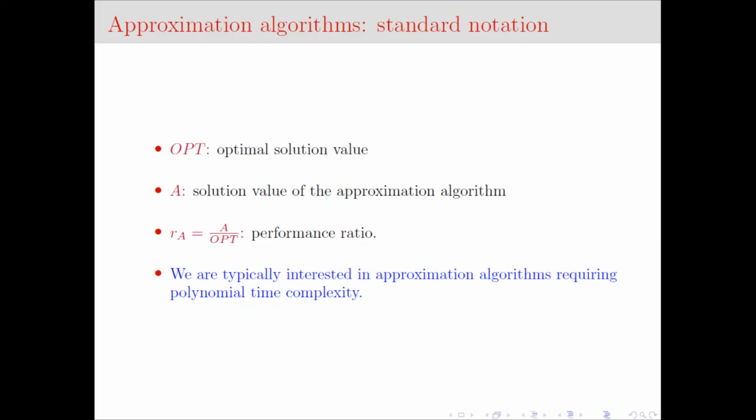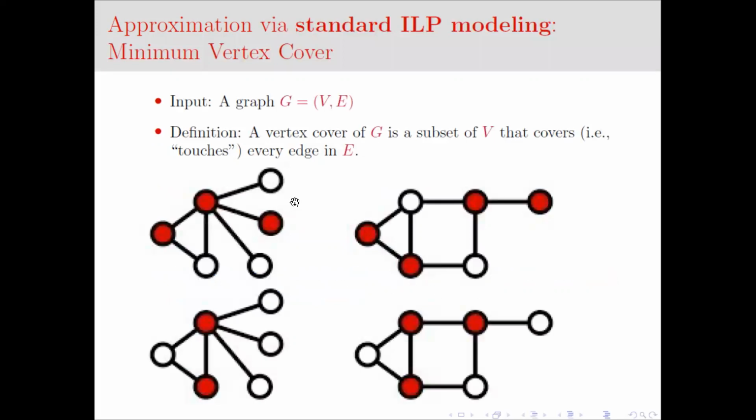And generally speaking, even though in the recent past there is quite a bit of work on approximation results with moderately exponential algorithms, we are interested in polynomial time complexity. So as an example, imagine you have these two graphs, the graph on the left and the graph on the right. In the minimum vertex cover, we want to cover all edges of the graph by selecting some of the vertices. So if you go on the left, in this case the vertex cover is given by the red vertices.